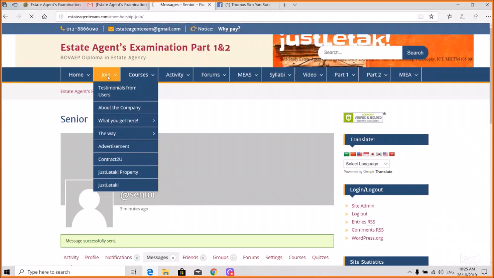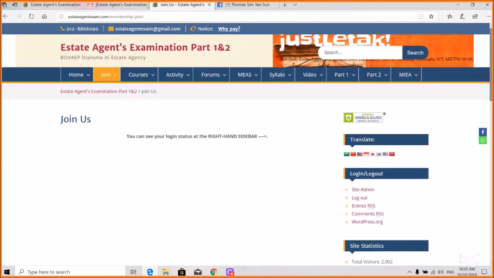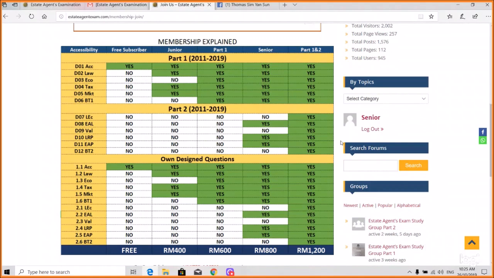So now for your information, if you look at the status of senior accessibility to read, senior is under this category. So senior is able to read all part 1 subjects, past year papers, certain parts of part 2 past year papers, and also design questions, all the part 1 design questions, and also papers like estate agency law, laws relating to property, and estate agency practice.